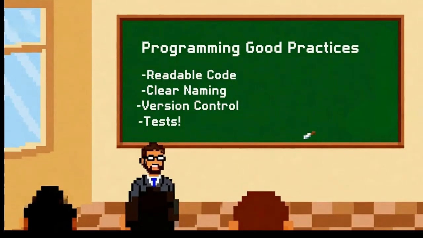A good error message is specific. It tells the user exactly what went wrong. Instead of "invalid input," say "email address must contain an @ symbol." Instead of "file not found," say "could not find config.txt in the application directory." Instead of "network error," say "could not connect to the server. Please check your internet connection and try again." See the difference? These messages give the user information they can actually use. They're actionable. The user knows what to check, what to fix, what to try next.